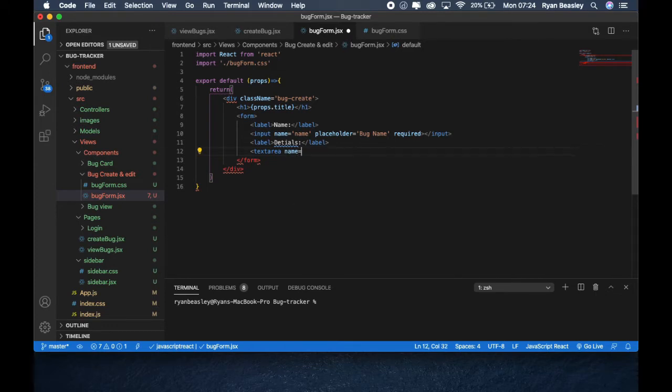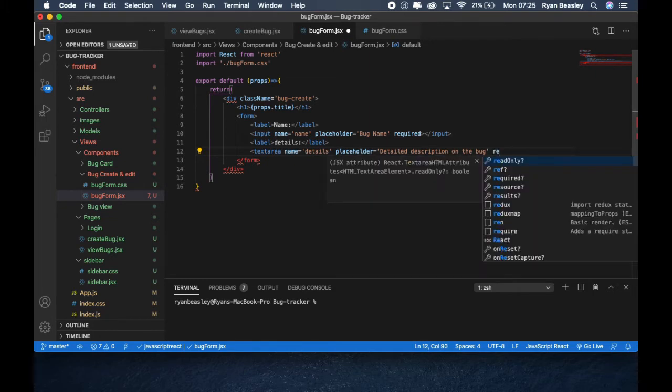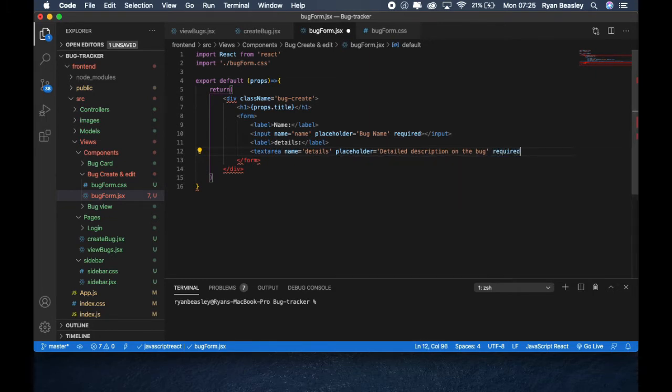So let's have name, details, placeholder, detailed description on the bug, and put required again, and that'll be that.